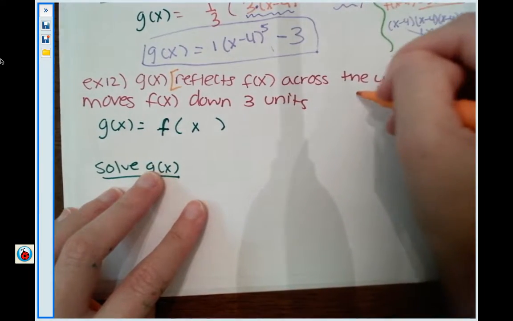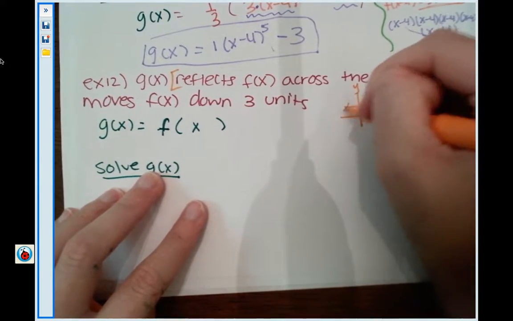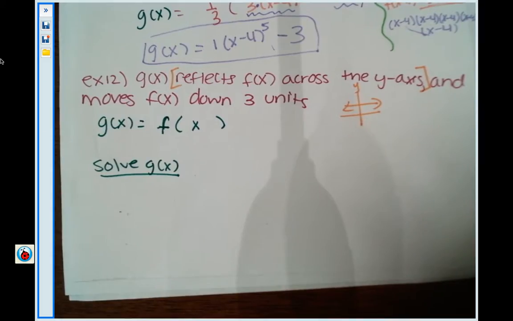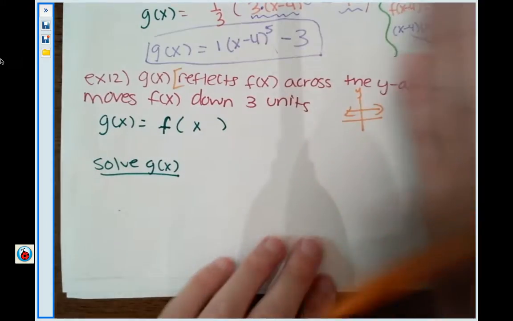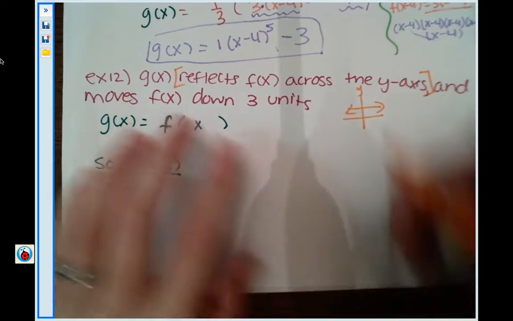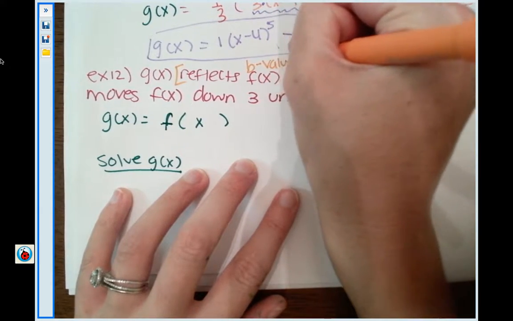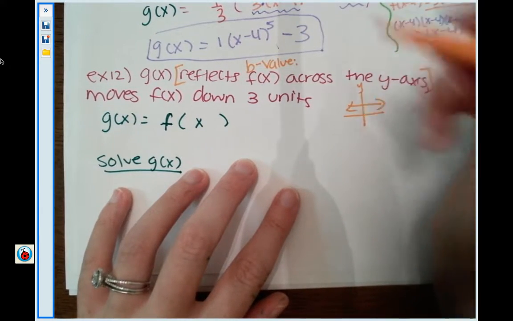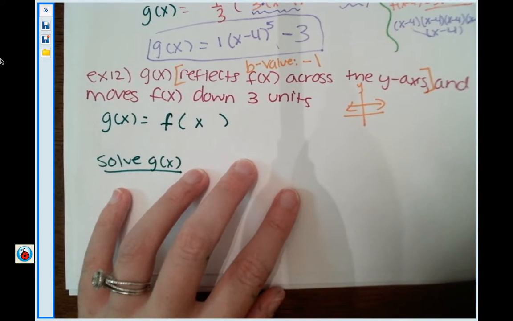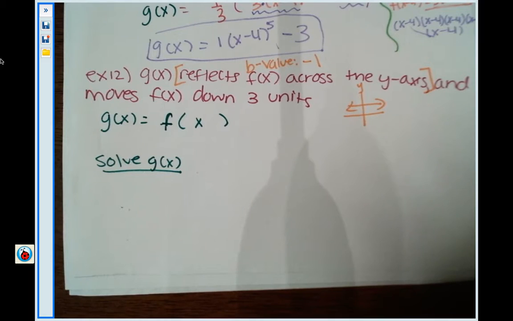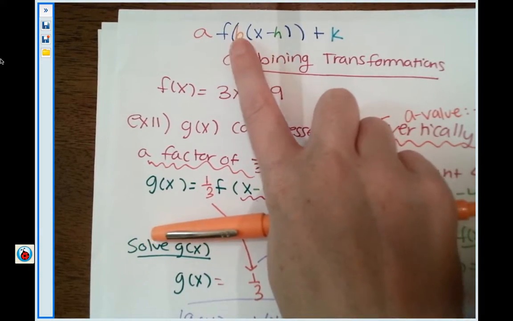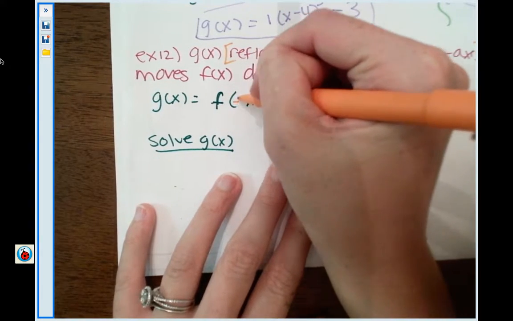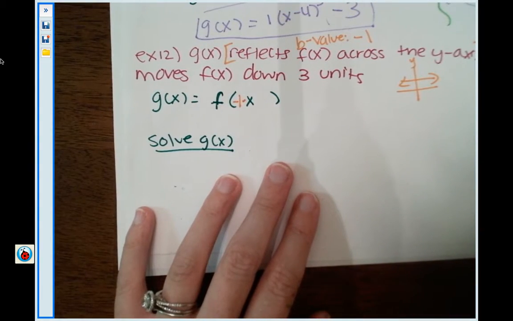If we reflect across the y-axis, we are reflecting in a horizontal motion. And remember, the thing that deals with horizontal stuff, horizontally stretching, compressing, and reflecting is the b value. And remember, b values and a values that reflect are always negative. So the b value is a -1. Whenever you reflect across the x or the y-axis, it will make the a or the b value a -1. My b value is multiplied to the x, so it's inside of my parenthesis. So it'll be -1 times the x, or just -1x.